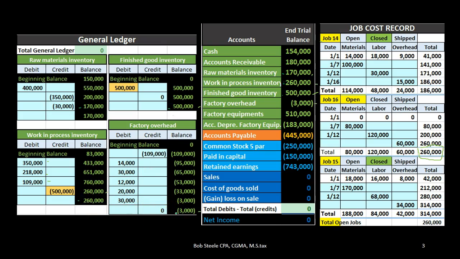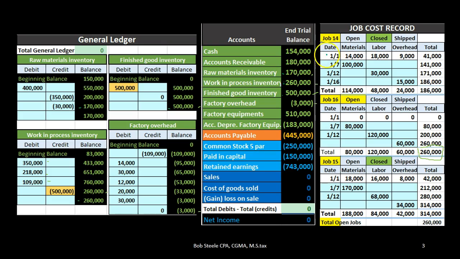We also need to back this information up not by order of operation, but by separate job, thereby knowing that everything in the finished goods here, when we actually sell the job, we need to know the costs related to that job, as well as when we transfer the work from work in process to finished goods, we need to know which jobs are being transferred and therefore which costs are being transferred.